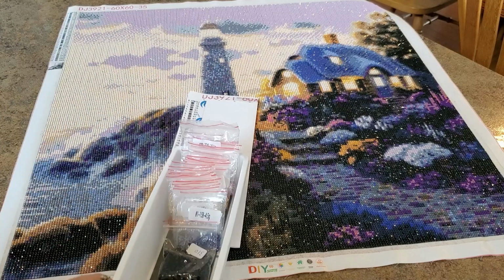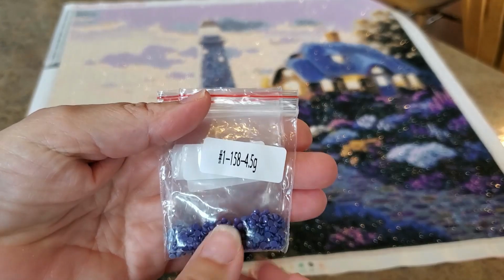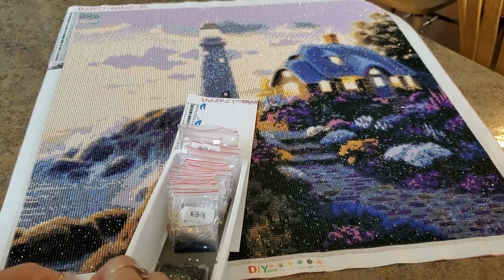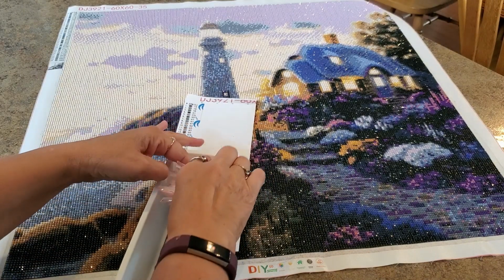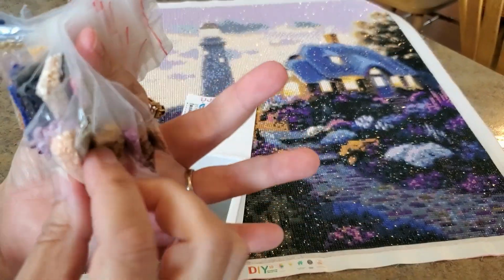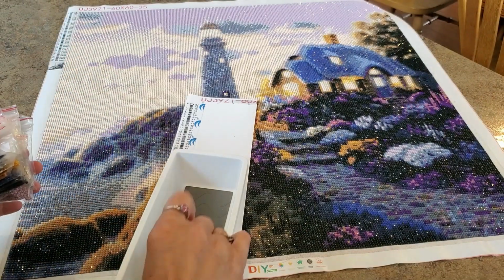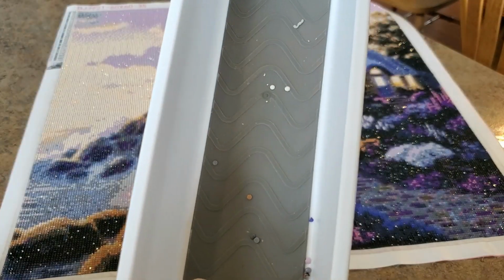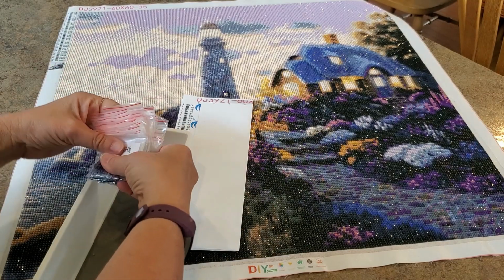And their drills are all numbered. Number on canvas, DMC code, they're all labeled. I mean, I have drills left for everything except those 2 colors, you know? They're there. Trash is in here. And that's not even really trash. There really wasn't trash. You guys, there just wasn't trash.